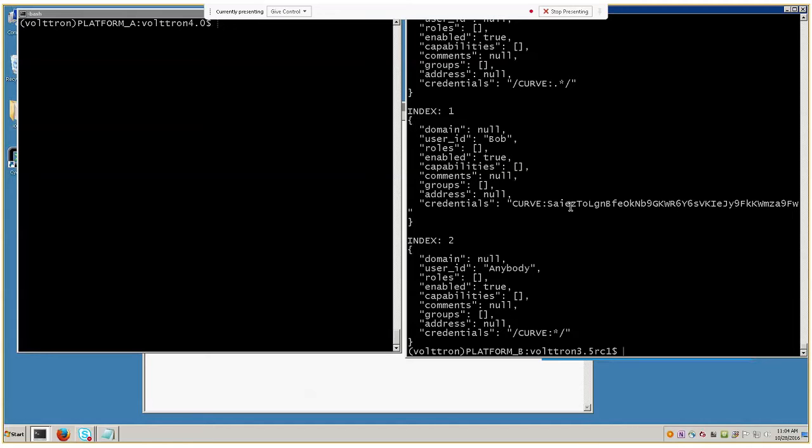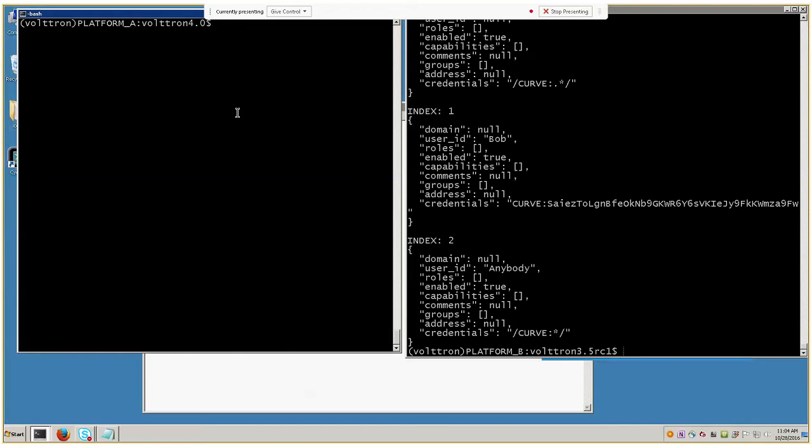These authorization entries are what allow other agents to connect to this platform. Here I have some user I just called Bob, just so I can remember who they are, and then their curve key. And this is 3.5 format. So we changed the format of this under the hood in 4.0. I'll show you what that looks like when it gets upgraded. This is the 3.5 on the right. On the left, you have a 4.0 instance.